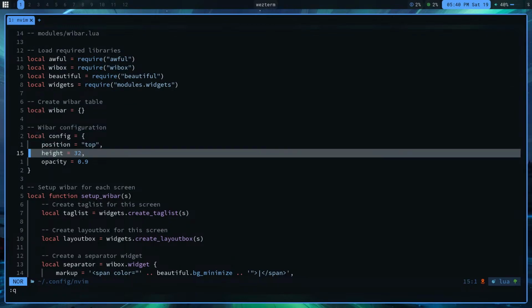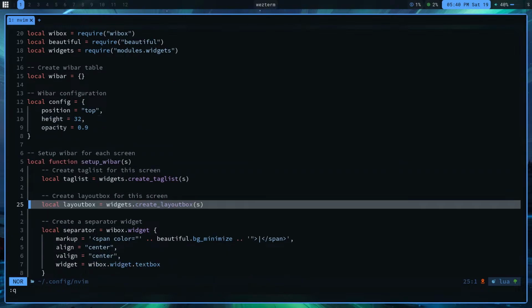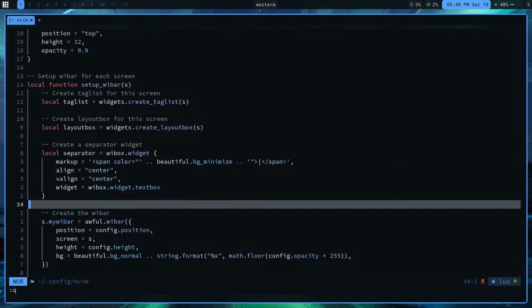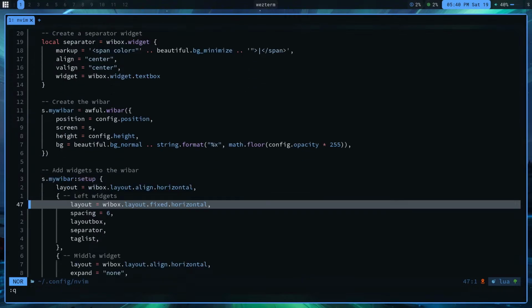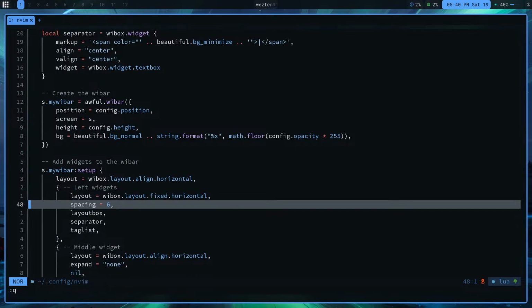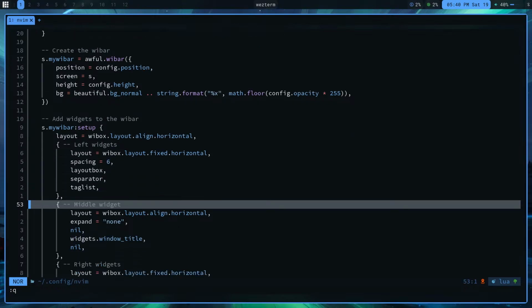So as far as the ybar is concerned, I set the height and the opacity. It also will put in certain widgets. Each one of these things is basically a widget that has been defined in the widgets.lua file. So this is not the most straightforward way to do it, well, I mean, it is a straightforward and modular way to do this, okay?